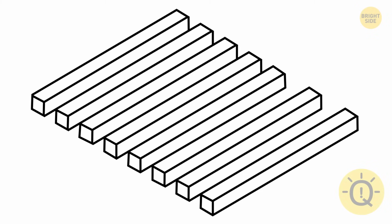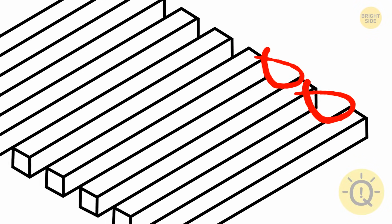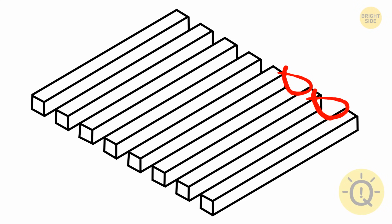That's because the last 2 bars are incomplete. So when you try making them out, they appear to multiply and only leave you more confused. If you trace your pointer down the 7th and 8th bars, you'll be able to see that they are incomplete. They were only put there to confuse you. Can you tell if the dark blue lines are parallel to each other or inclined? They sure look crooked, but in reality they are not.